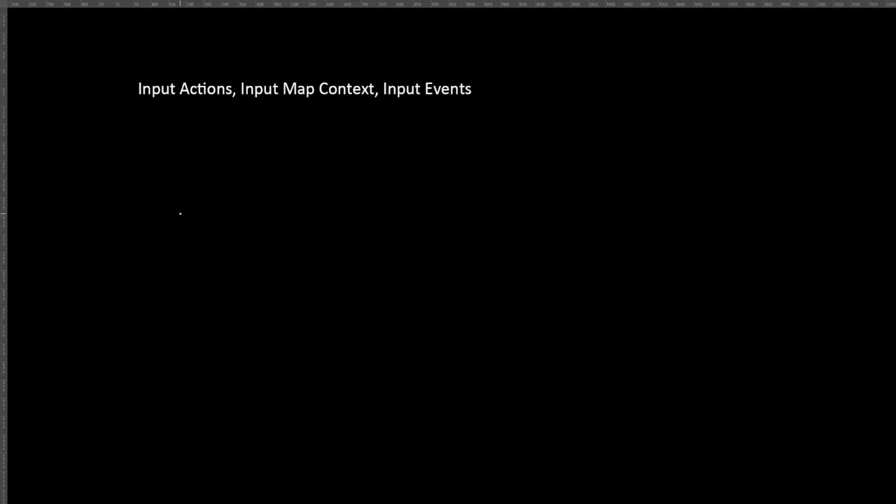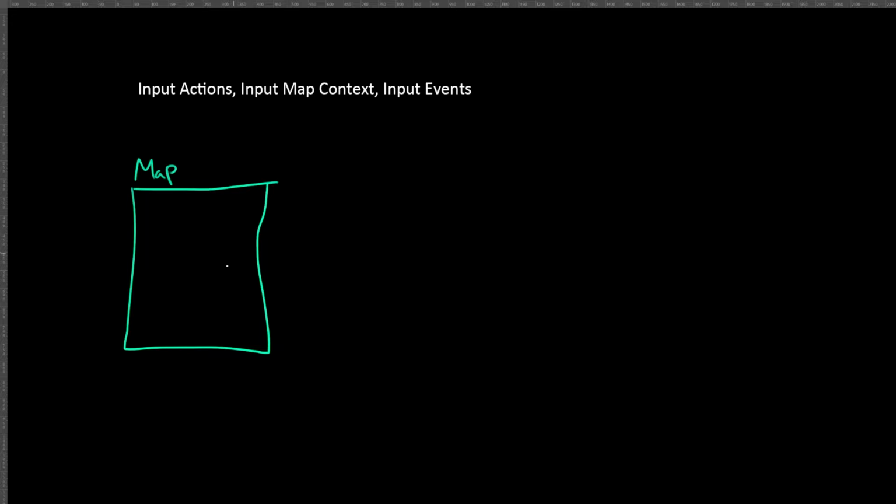Now we're going to talk about the enhanced input system, and I need to give you a quick overview before we start diving into the different components of it. So the way I want you to think about this is we're going to have a big, I'm going to draw this as a square. This is going to be our map. I'm just going to call this map. It has a longer name, which we'll talk about later.